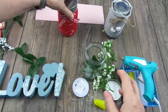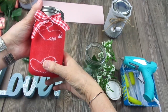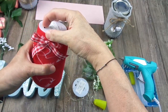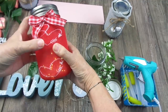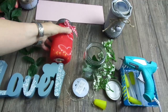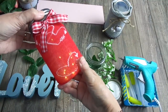This one is one I made last week for another challenge that I showed you, or a couple of weeks ago, I don't remember. I initially planned on filling it with chocolates, but then I decided that I was going to add fairy lights inside. And look how beautiful it looks. I'm going to turn the lights off, at least one of them, for you to see the effect. I hope you can see it better now. I really like it. I like it better than filled with candies or chocolates.